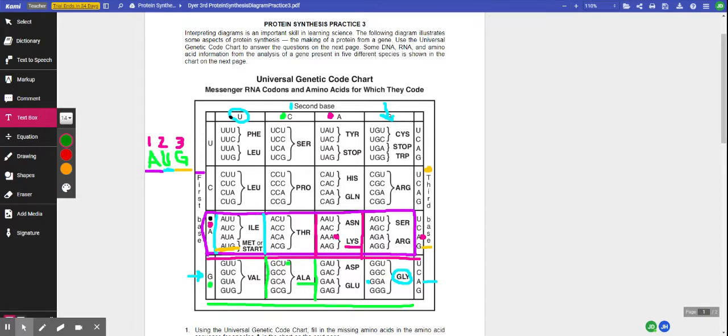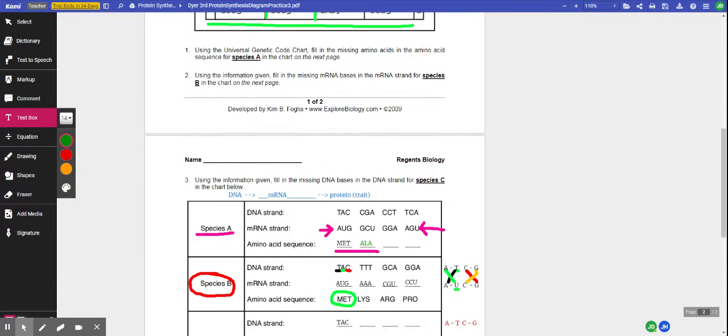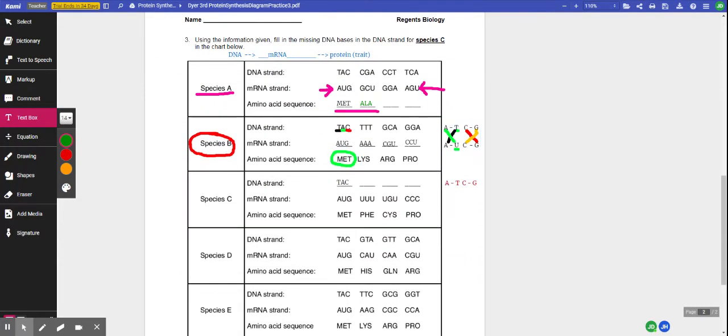There are a whole lot of drawings on this, and I want to go over here to the species table and show you what we're going to do with all of these pieces and parts. The first thing that I want to look at, we're going to start out with species B here. You should see some blank lines. We're going to use our DNA strand to match up our mRNA bases. So we're going to make a new mRNA strand that goes across through here, and we're going to do that by looking at 3 units at a time.